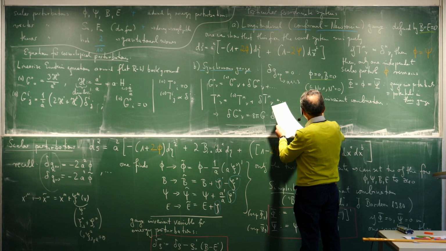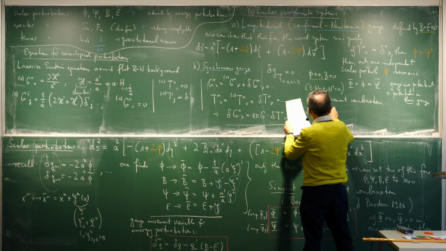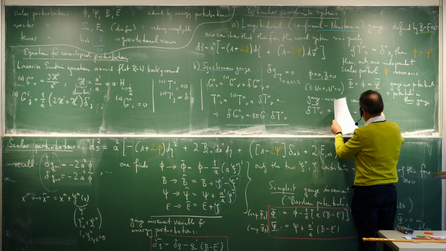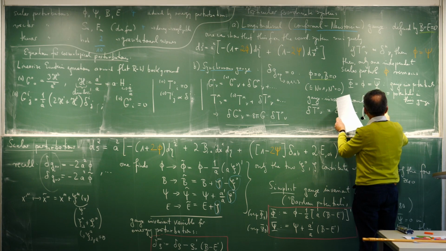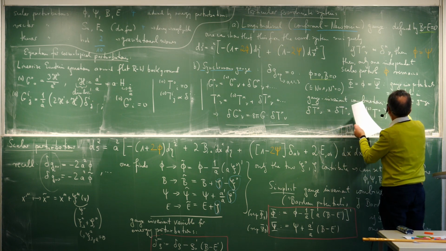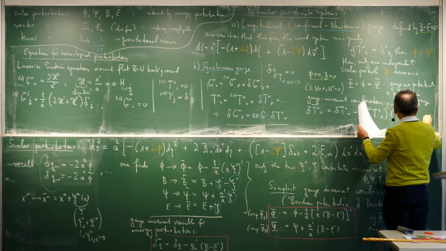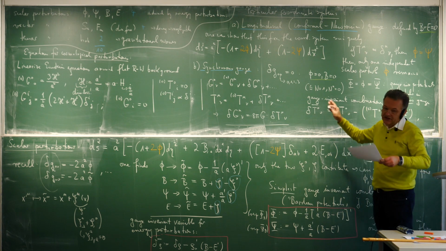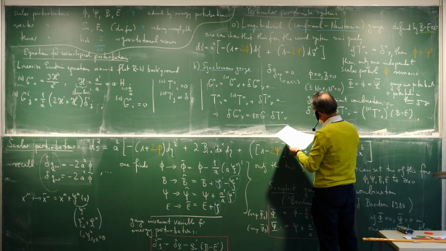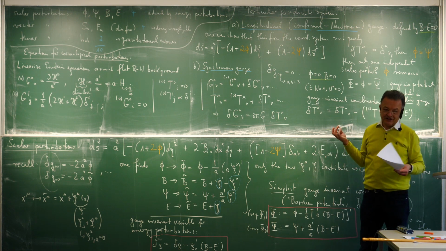These combinations are the following: delta T_00 bar, which is the delta T_00 minus the background T_00 prime, times b minus e prime, and also other energy momentum tensor components. I won't bother you to read all of this. What you have to understand is that one profitably uses such combinations which are gauge invariant.